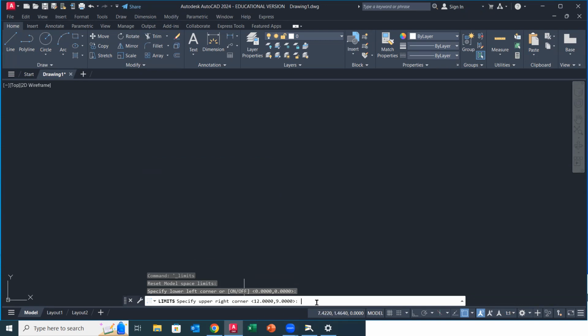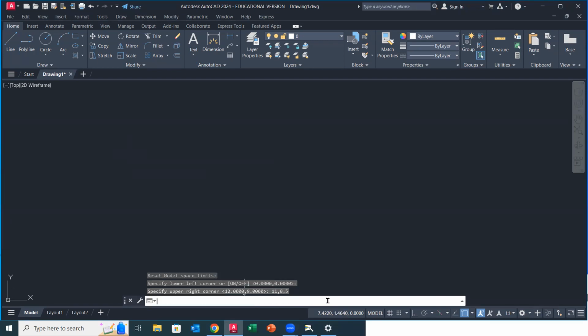So I'm going to click down in my command line and put 8.5, 11. Okay, I'm sorry. Our horizontal has to be first. I say 8.5 by 11, but it should be 11, 8.5. If you hit enter before I corrected you, just go back into Format, Drawing Limits, accept the first one, and then do 11, 8.5.